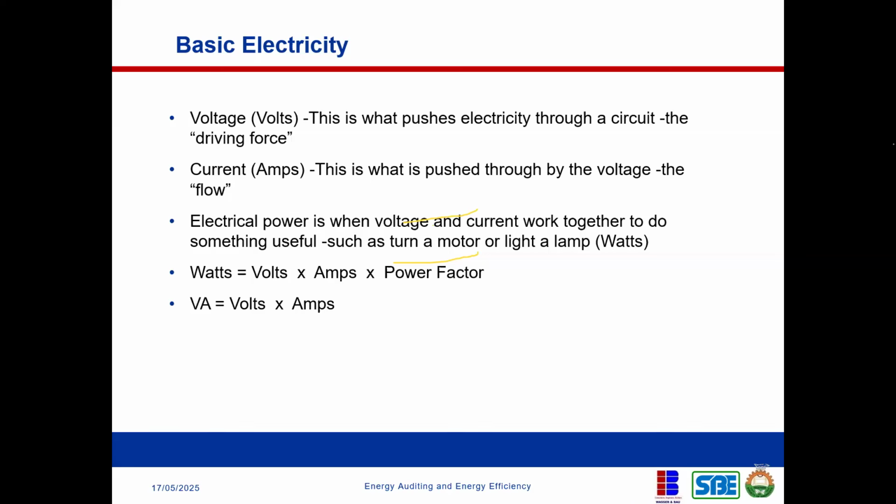Now there's another factor to it. There's what we call power factor. Maybe after this we are going to go into different types of power. We'll talk about apparent power, real power, and then the other one. There are about three of them anyway. So this is the unit of electricity. Watt is equal to voltage times amps times power factor, and that's what gives you your real power.